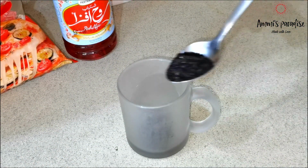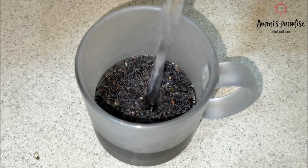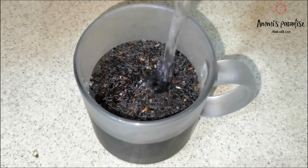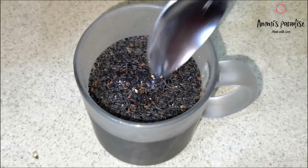Here I am soaking basil seeds for Roohafza drink. Take a cup, in this add 1/2 tablespoon basil seeds and enough water. Mix and soak it for 10 to 15 minutes.